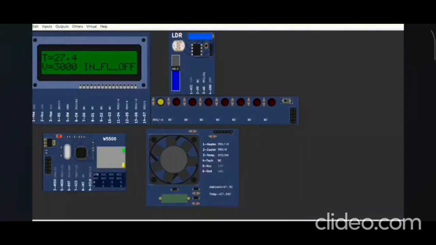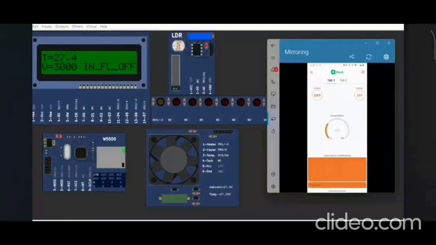To go to the temperature system, I would need to display my mobile screen. So here is my mobile screen. I'll be switching on my Blink IoT app. Here I have designed it to show two types. The first one is related to the temperature system, and on the other side it is the water system. I am the end user and need to switch on the cooler. I'll be pressing the cooler button.